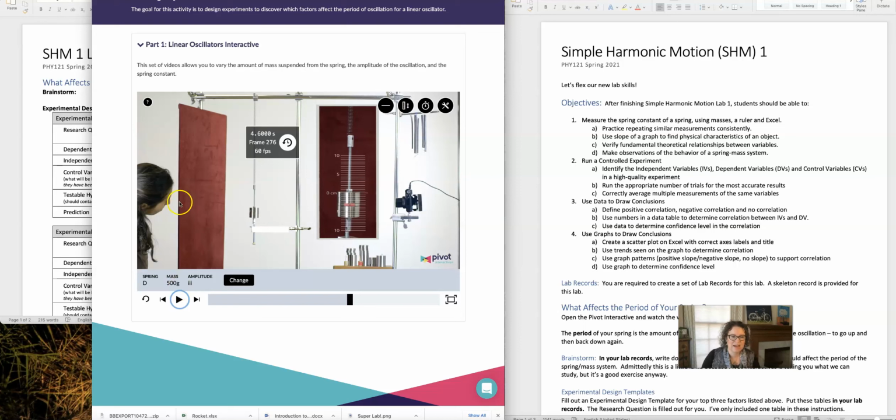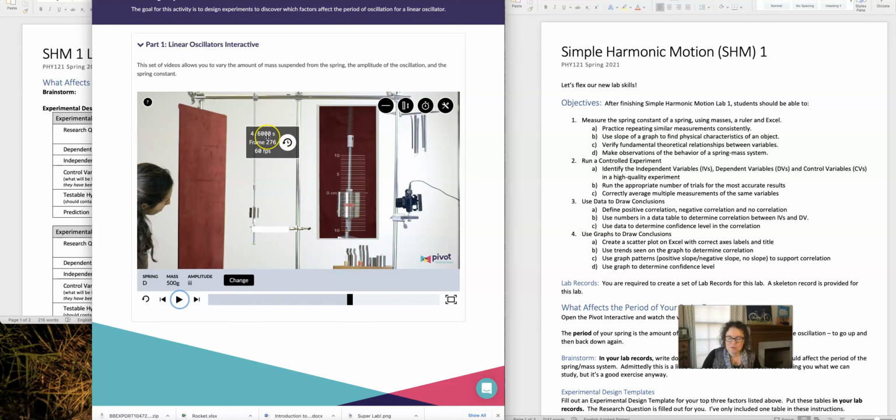Okay, that's about the lowest, 5. So it took 4.6 seconds to do 5 periods. So that would be my data point for this one setup with the spring, D, mass 500. So I would do that. Okay, so like the pendulum lab, you're going to repeat that measurement another time.